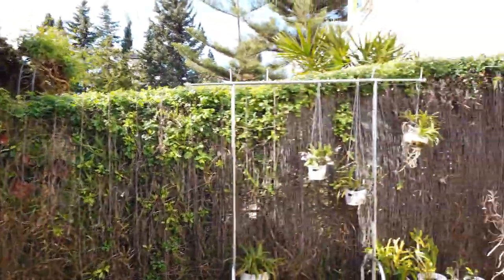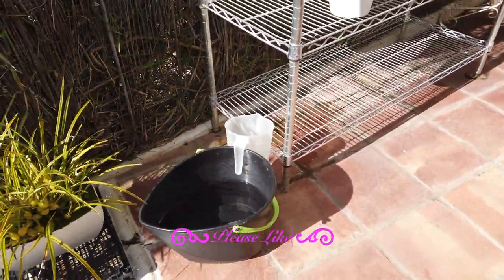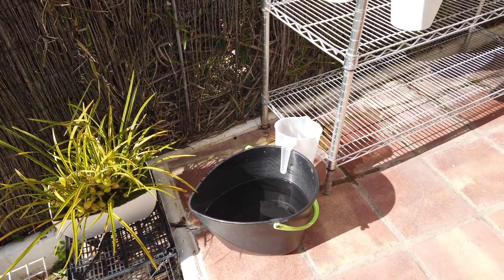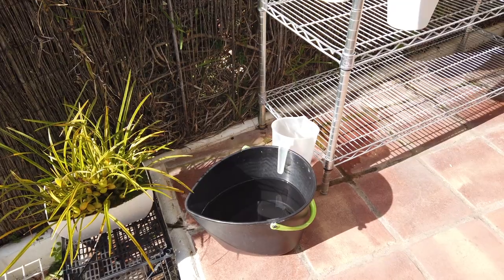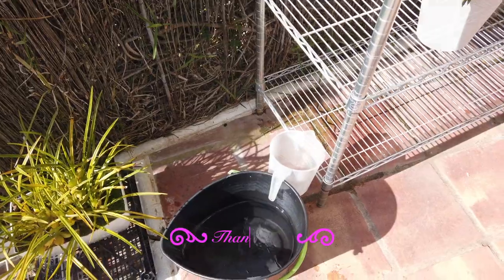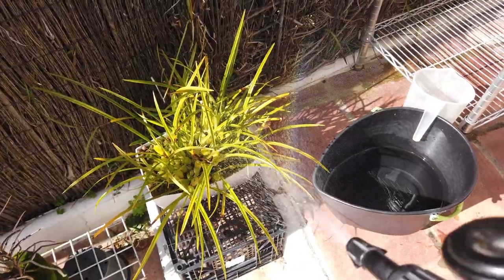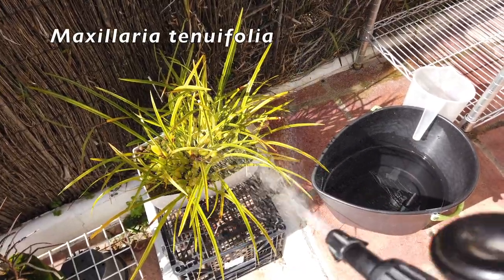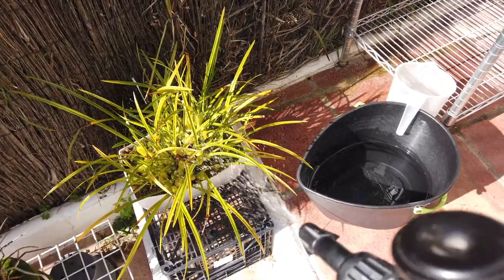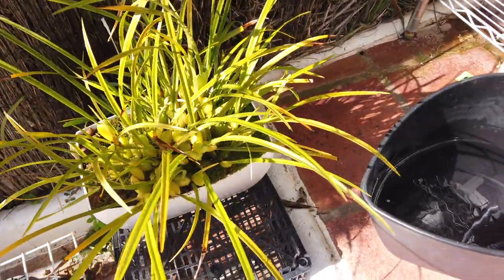Now I have to refill my water, then we'll go on to the Van der Rack. Here is my fertilized water in a black bucket on a terracotta floor heating up in the sun — heating is a bit exaggerated, but it's warmer than what comes out of the faucet. My hands are cold, but when I put my hands in that bucket they feel nice and warm. I usually put a jug of water into my Maxillaria Tenuifolia. The last two days when we've had some rain I don't need to fill up that pot, but a little bit of a foliar spray of 100 parts per million will do some good.